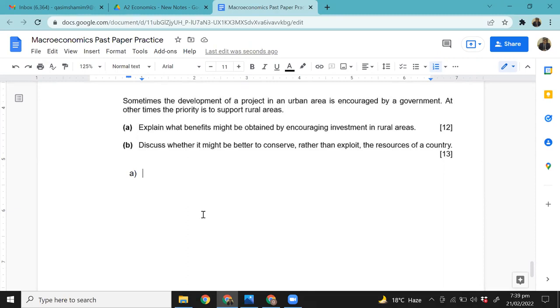In rural areas, these are, as we say, a little far away from main city centers. There's limited commercial activity. Housing facilities might not be that good. Sanitation facilities sometimes lack. Access to electricity, internet is limited, and so on and so forth. So all of these things are the characteristics of rural areas, right? But think about it. Think of Pakistan, and that will help you better understand what benefits Pakistan can get by encouraging investment in rural areas.